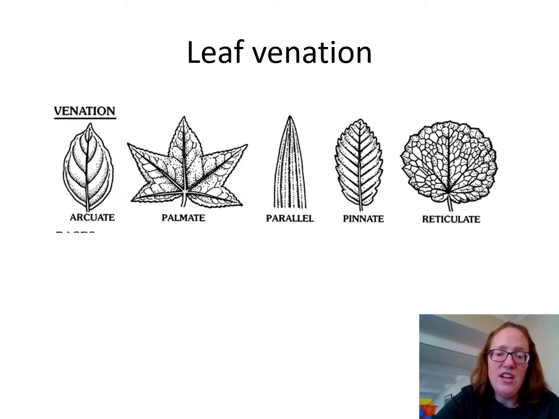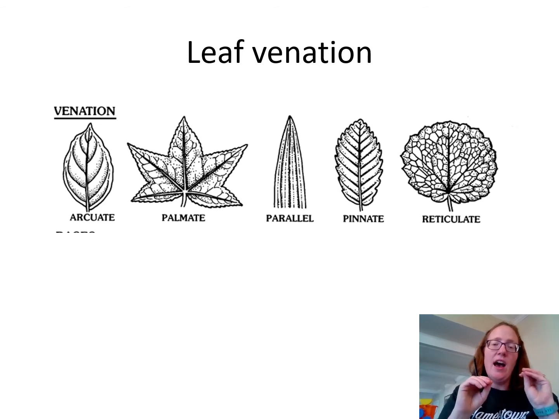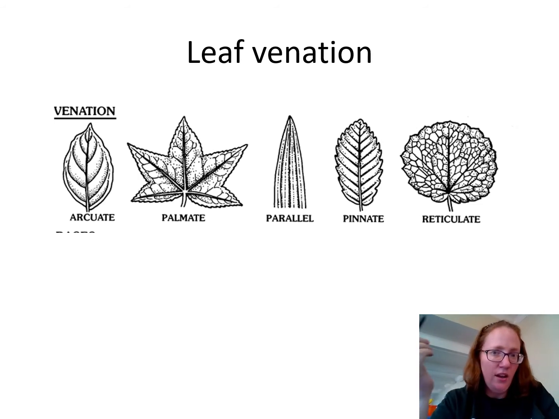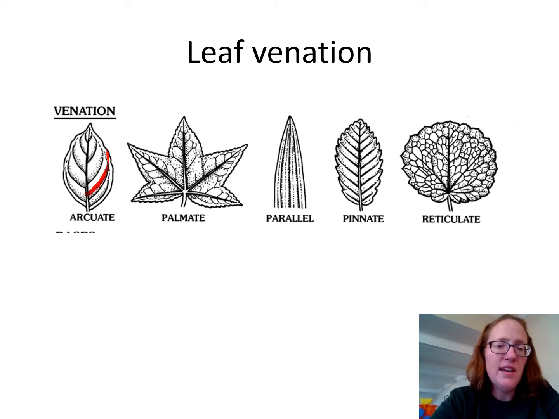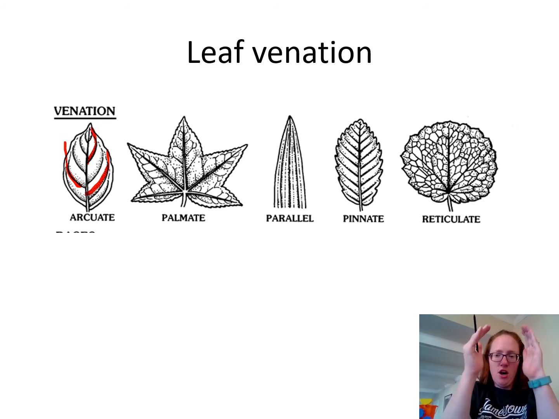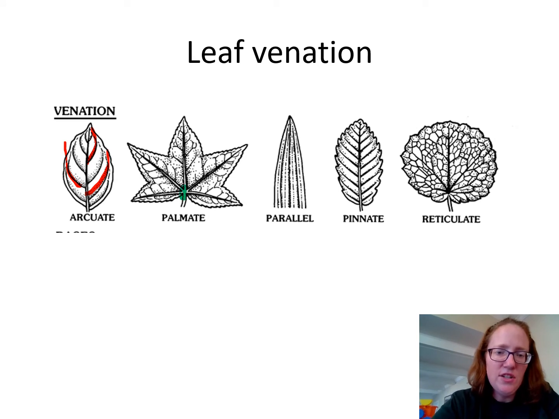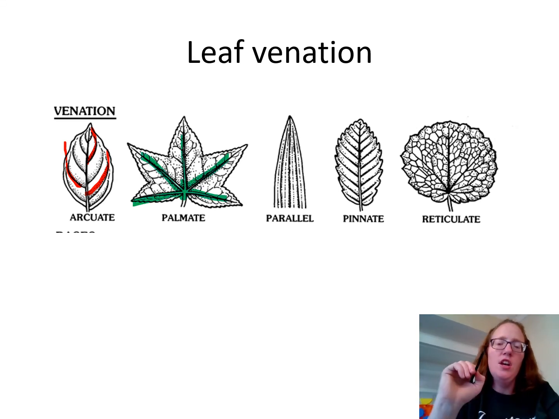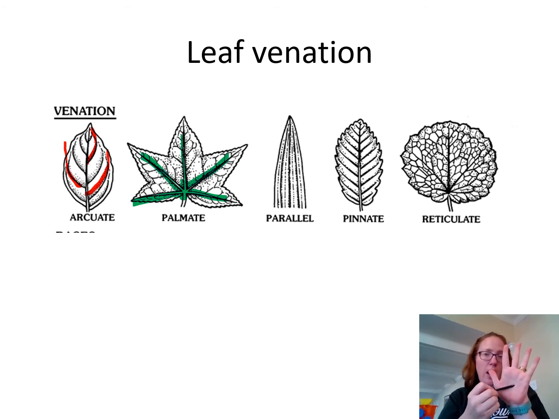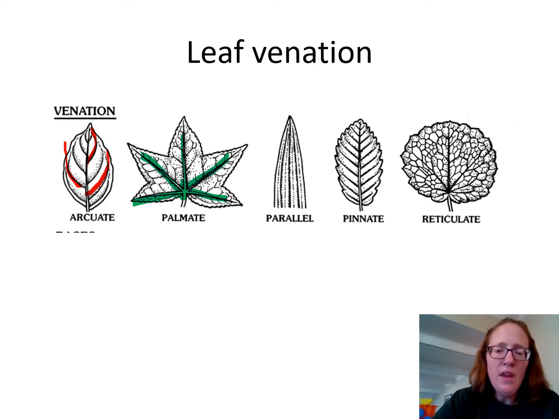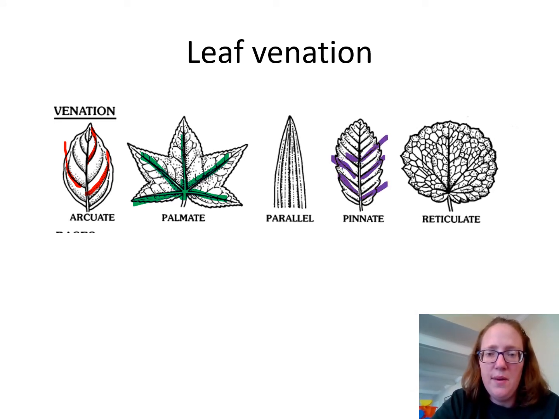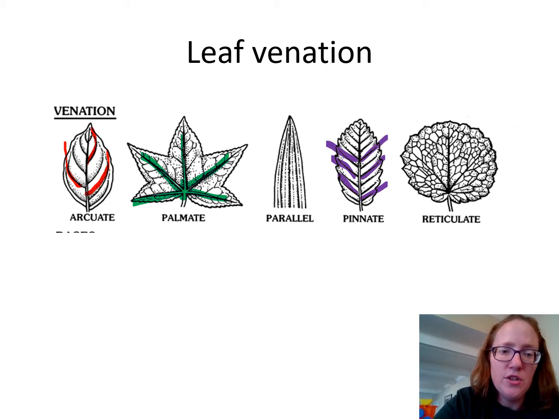The next characteristic is the leaf venation — how the veins come onto the leaf. The veins carry water from the roots up the stem and out to the leaves, and also carry sugar back down to the roots. Arcuate veins are ones that curve up towards the tip. Palmate veins start in one location and branch out from there — like your fingers coming out of your palm. Pinnate veins go straight out to the side from the middle, as opposed to arcuate ones which curve up towards the tip.